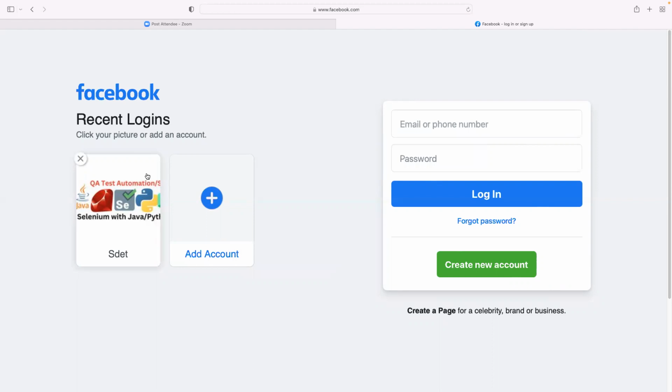And if you want to test whether this application is working fine or not, what do you have to do? You have to enter the Gmail address, then the password.